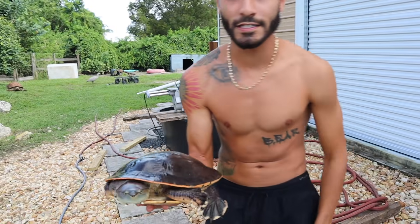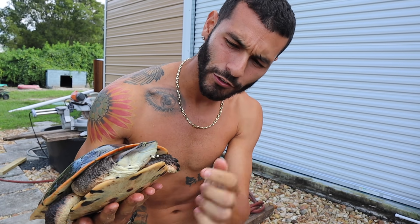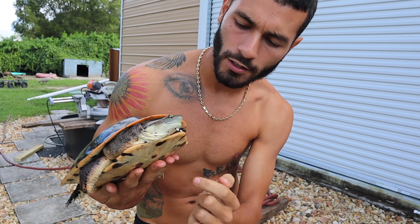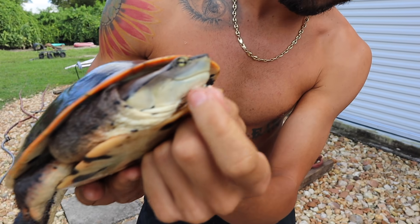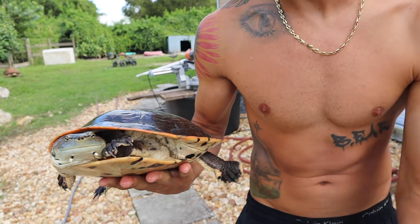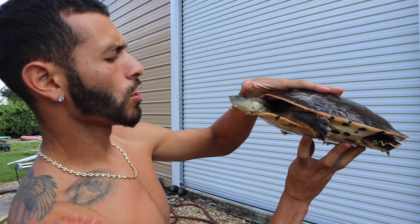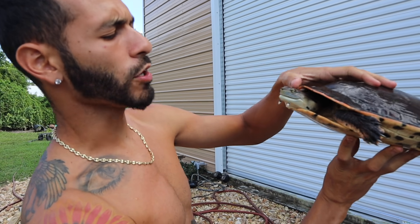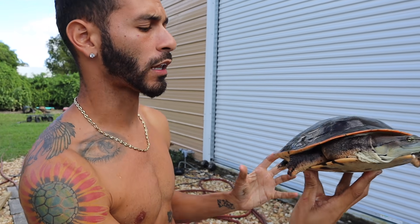They're getting big. Hopefully next season we'll be able to have eggs off of these guys. Look how gorgeous this girl is — they have those little sensors right there so they can go around and search on the bottom for little crustaceans and all kinds of different things. Look at that mouth — strong strong jaws. These guys actually do really really well in the cooler climates here in South Florida.